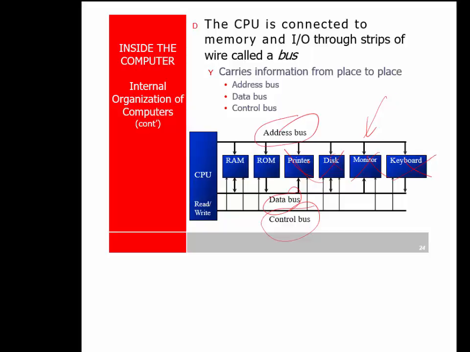Printers and keyboards are usually tied to USB ports today. Disk drives, if they're internal, are tied to a serial ATA port, so there's a serial ATA controller that talks to the buses. If they're external, they're probably going to be USB of some type. So these devices don't talk directly to the CPU, but go through some kind of intermediary circuit. They're indirectly tied to the buses through other devices.